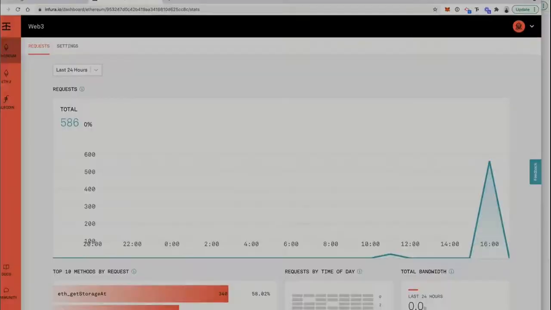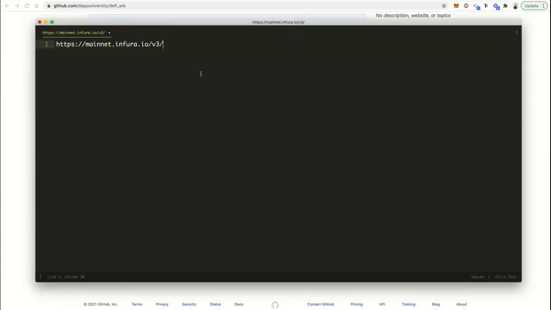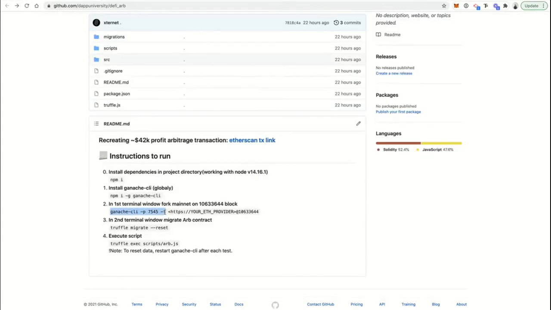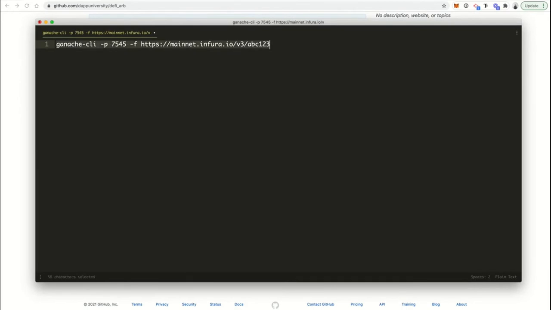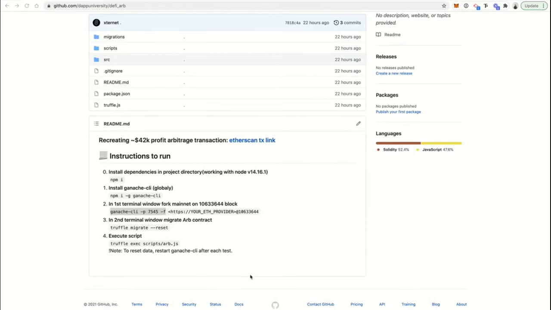You'll see this, and then go to your settings, okay, and you'll see a URL there. And it'll look like this, okay? So you'll see your API key, like ABC123, okay? And then what you want to do is basically take that. All right, so look back to Ganache here. You'll say ganache-cli, basically like this. All right, and then this is your API key. So you'll actually want to put your API key in there. And you'll say @ and then you want a very specific block number. So this is the block number here.